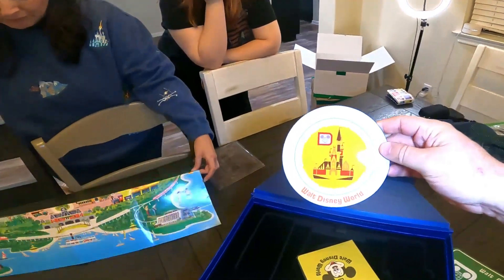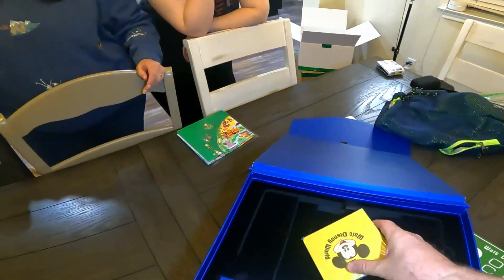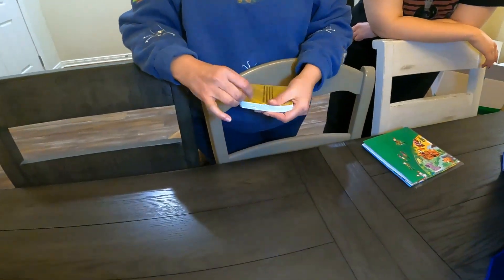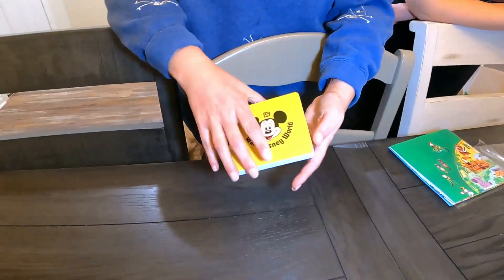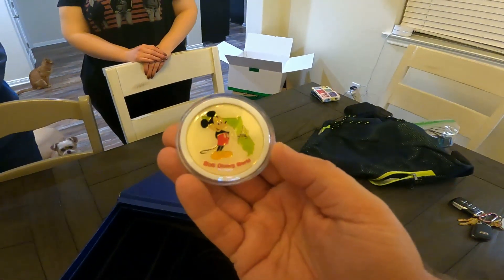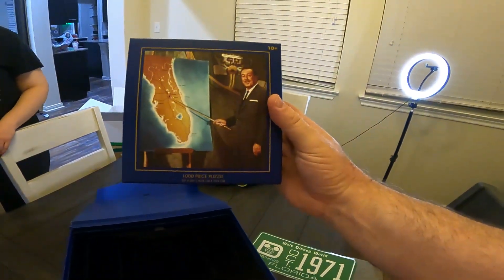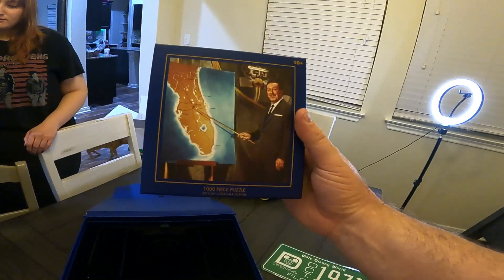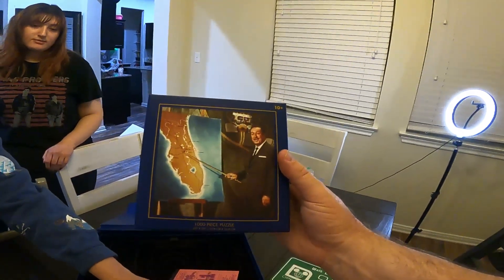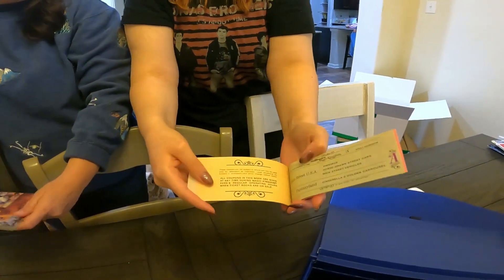We have a 50th anniversary magnet — on the back it's a castle, that's really cool. And we have note cards — just a little book, that's cute. Look at this — it's a Mickey coin with Mickey in Florida, Orlando, with the castle over it, really cute. And this is a 1,000-piece puzzle of Walt showing where he's building Disney World — that's really cool. I have a feeling if we tried to do this our cats would have a field day with the pieces.